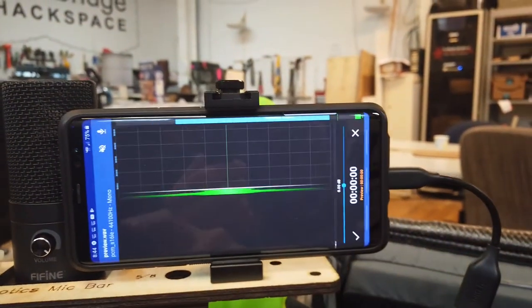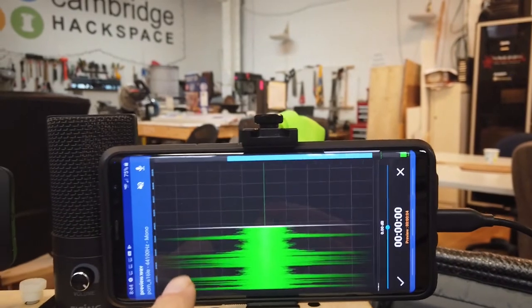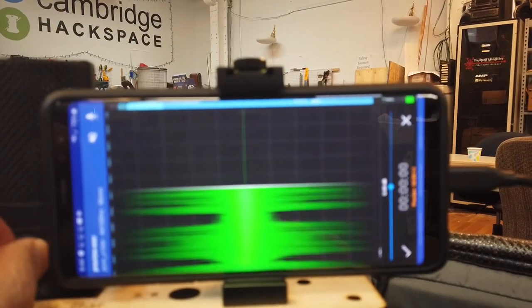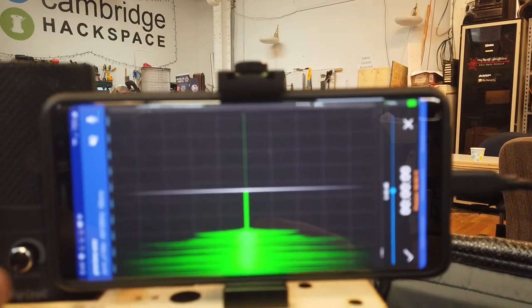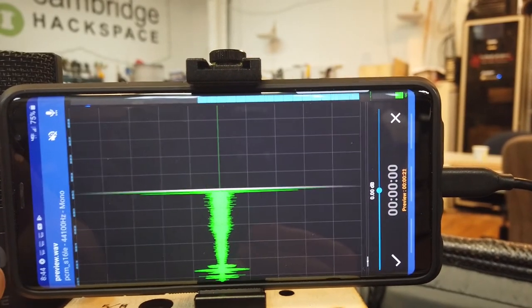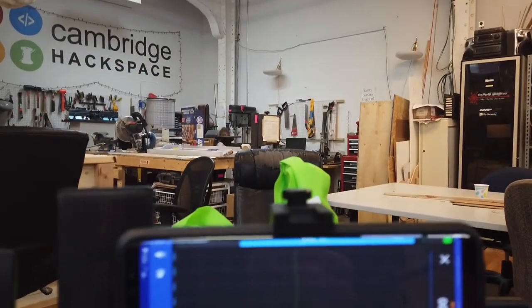I'm going to start record, hit record. And you can see the spikes. So obviously it's slightly clipping. So if I turn this down, well, let me just turn it down all the way. You see now here, there's nothing. So I'm going to bring up the level. Well, that's all background noise. There's a lot of noise in this room because that's the blower right there, the heater. I think that's good for background noise.